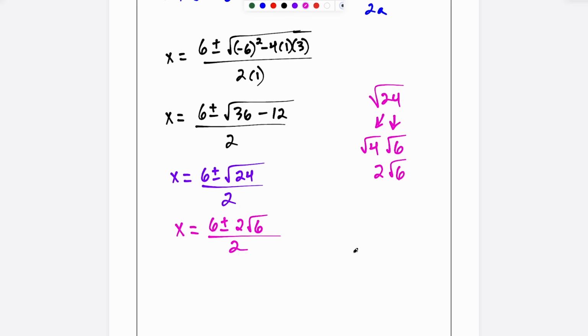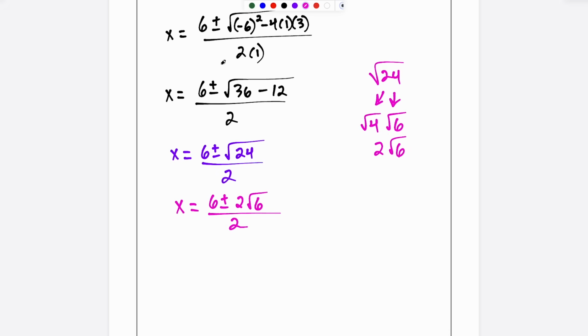If you want to see this simplified a little bit more, though, because we can simplify this a bit more, we can go ahead and divide each of these terms here by 2. But I just want to point out that according to the rubric, you could stop here, okay? If you do anything else beyond this point, you are just doing this for the glory of simplifying this more, okay? But this is where you get your full credit. Anything else could only be a risk for you losing more points.